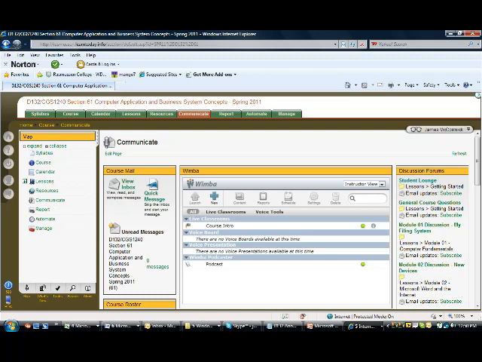So that's really a handy thing to be able to use to, again, talk to me live, since we don't really have a building that we're going to and doing class in each week. So the WIMBA classroom, the office hour classroom, is a very handy tool. And if you had a question that I want to demonstrate something to you, I could actually go ahead and start doing that via WIMBA and actually share my desktop like I'm doing now. You'd actually be able to see what I'm doing at that point in time.